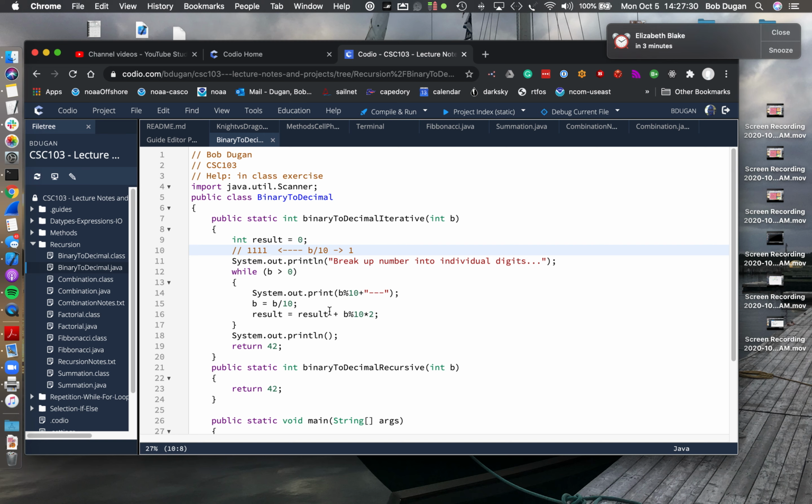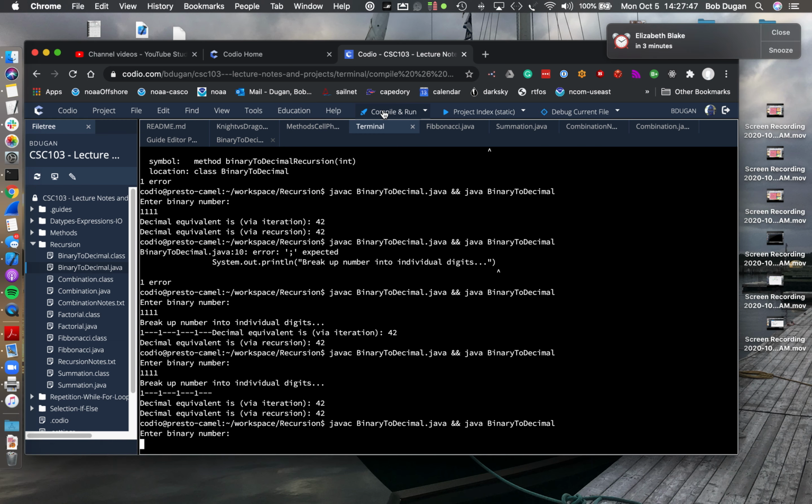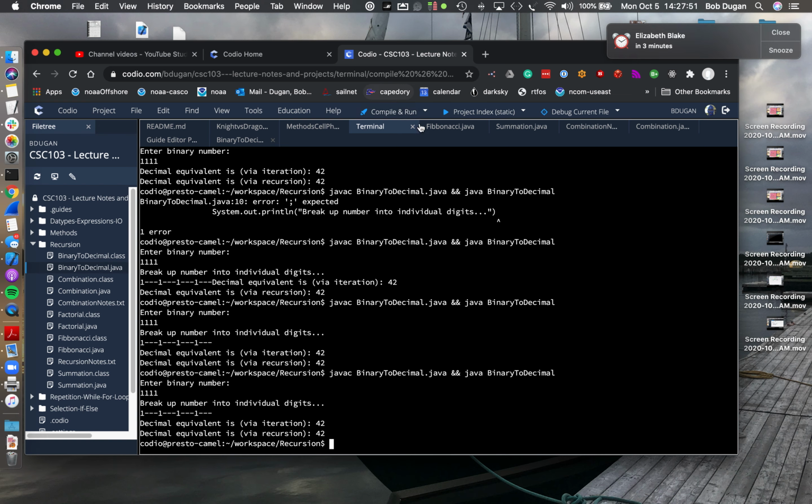So now I'm taking the result and adding whatever the current value of result is. I'm adding the digit, which is going to be 1 or 0, depending on what the binary number is, and multiply it by 2. Let's see if that works. So 1, 2, 3, 4. Oh, it's still saying return 42.